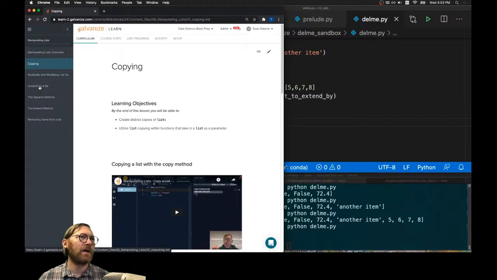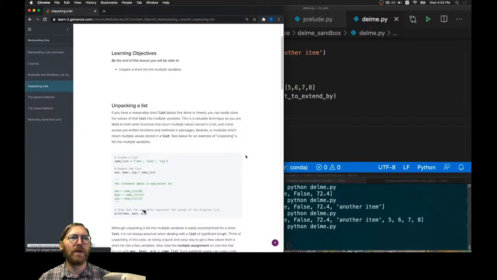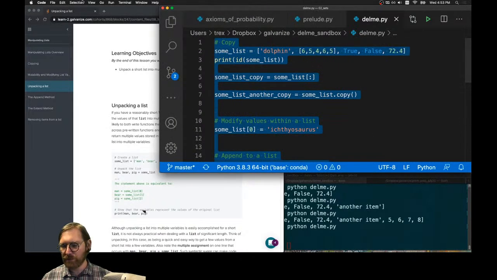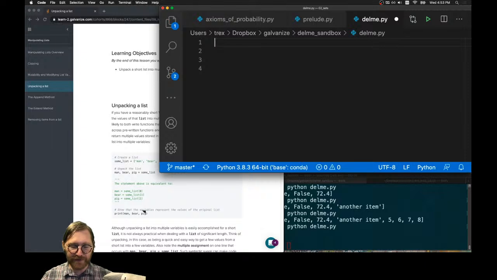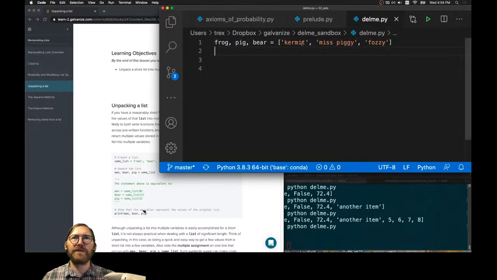Let's look at unpacking a list. This is pretty straightforward, and we already talked about this on a previous day, but I'll just demonstrate it again. Let's do frog, pig, bear, and we'll do Kermit, Miss Piggy, and Fozzie. And all this is doing is taking these values.